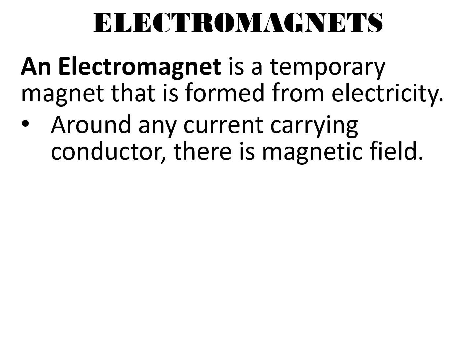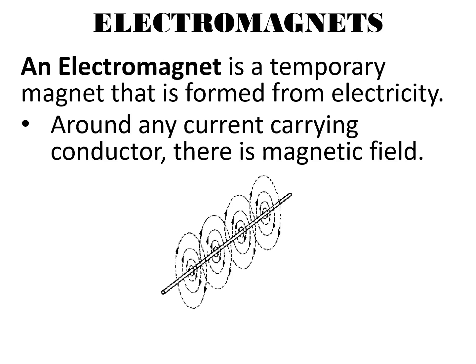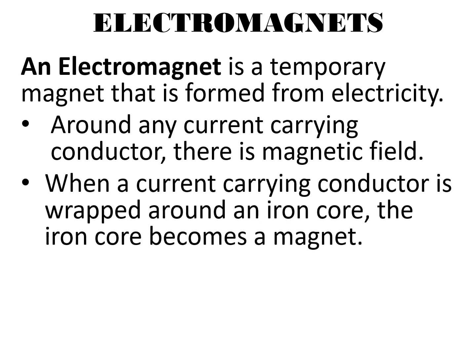We've got a conductor that is carrying current in itself. Around it will be a magnetic field. Like that is the conductor. Those circles around the conductor are called the magnetic field. Now, when a current carrying conductor is wrapped around an iron core, that iron core becomes a magnet. It simply means that because a conductor that is carrying current has a magnetic field around it, this magnetic field is going to be deposited onto the iron core, making such an iron core a magnet, a temporary magnet for that matter.